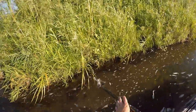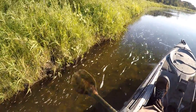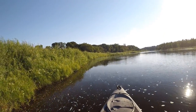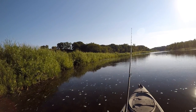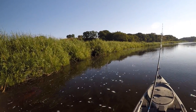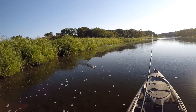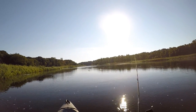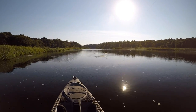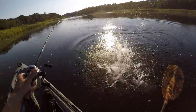I'm gonna show you guys where those fish hang out. See, there's all kinds of space underneath that grass for those bass to tuck themselves in there. A bunch of minnows swimming by here for them to jump out and munch on for breakfast. There's one. Holy jeez, that guy just jumped about 4 feet into the air.